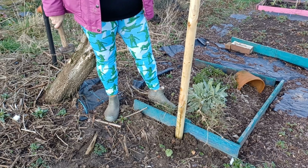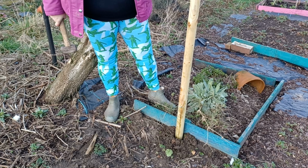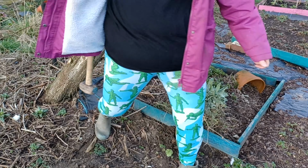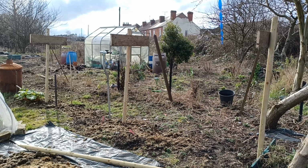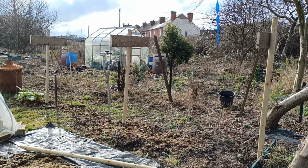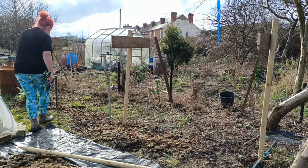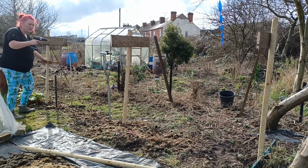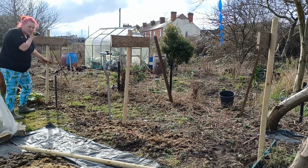Sweet. Right, I'm going to cut some wood, get it measured, and then get them fixed onto here. If I've brought the screws, I've just had an awful thought that I haven't. Well, they look a bit like dogs did. It looks like making little coffin tops here and little crosses, but I'm not. So I'm going to put these little ones on a little bit further down, back here, look. And then I can put strings through them, and then train my raspberries across the top of it.